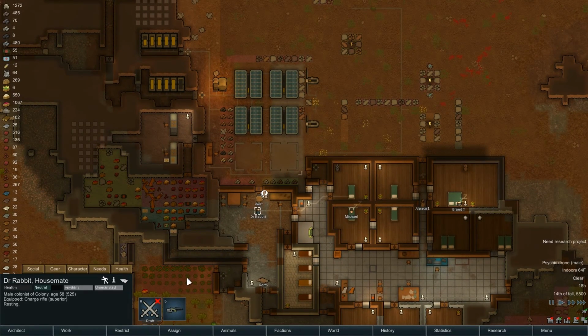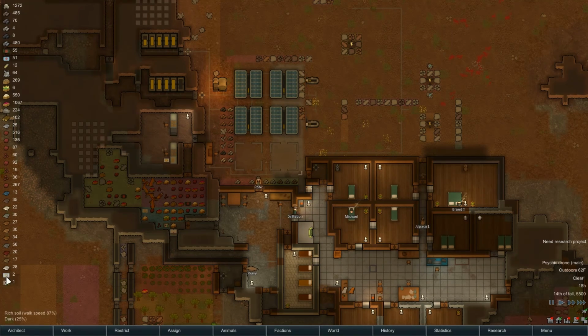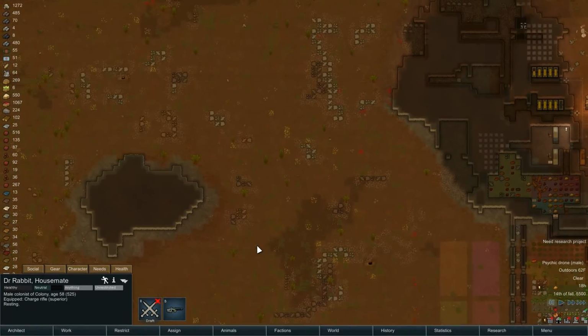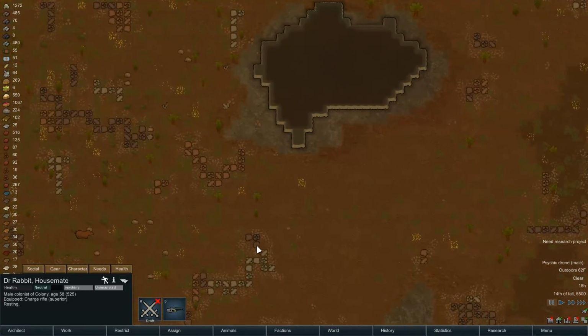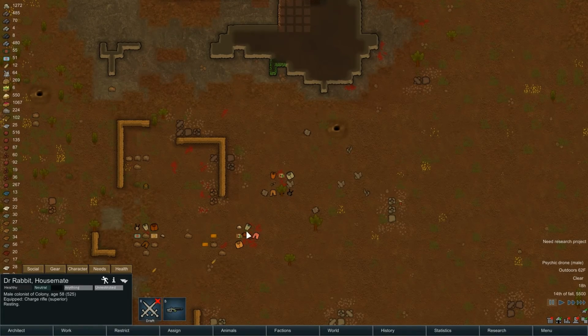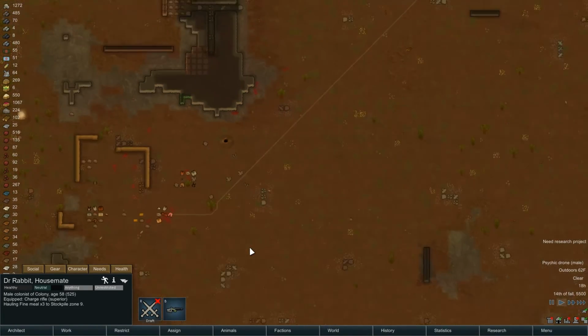Alright, Rabbit, you are resting. We have 3 meals in place. Before you rest, let's have you run out and secure... Where's our siege area? Secure these meals. Go for that one. All those fine meals.